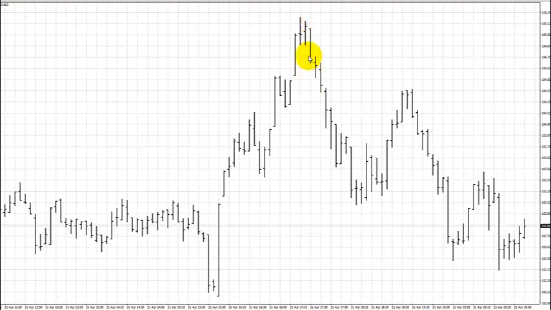Now, again, I was saying that very often when you see some kind of behavior like this, you'll see a reaction. If there's weakness here in this market, oil, we would expect some Canadian weakness, which means that the dollar Canadian pair would rally to the upside. When we see oil moving upward in this market, you'll notice that the dollar Canadian was moving to the downside. That's dollar weakness. Canadian strength typically is going to move in the opposite direction.